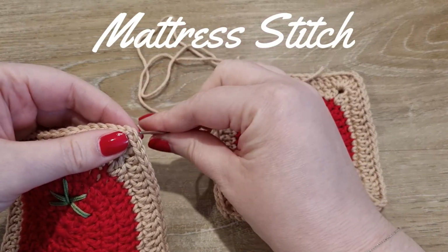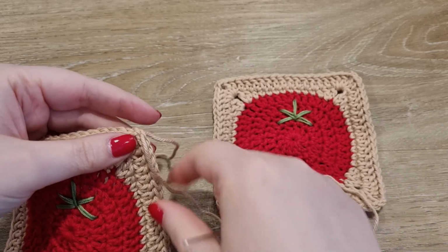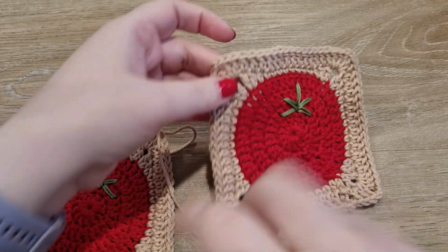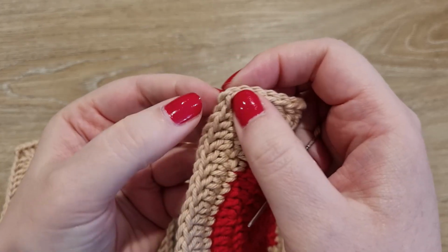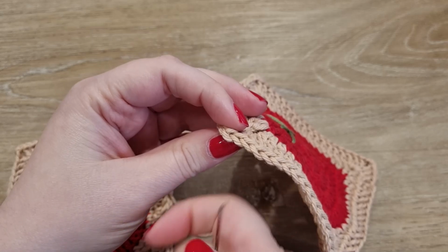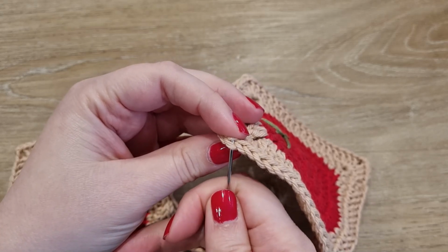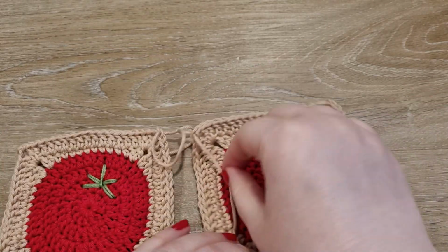After you've made a second square, it's time to sew them together. So I'm going to mattress stitch them together. To mattress stitch, we're going to sew through the loops closest to the other square. Sew from the chain 2 corner to the chain 2 corner on the opposite side of the pouch. Weave in the ends, or alternatively, you can crochet over the ends when we're extending the pouch.